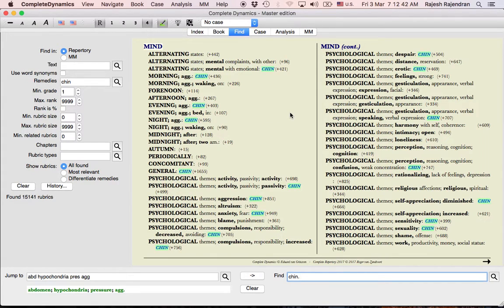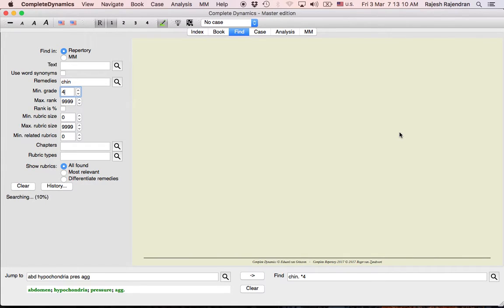When we choose to see this one, it shows only where the remedy China is indicated with a score that is graded above 4. So this could be done by selecting over here, or we have another way of doing it, that is doing it here, type 4.